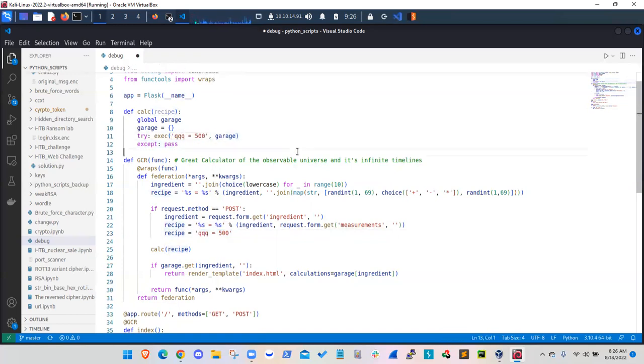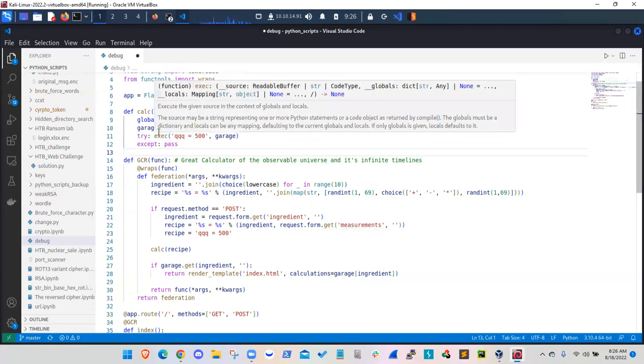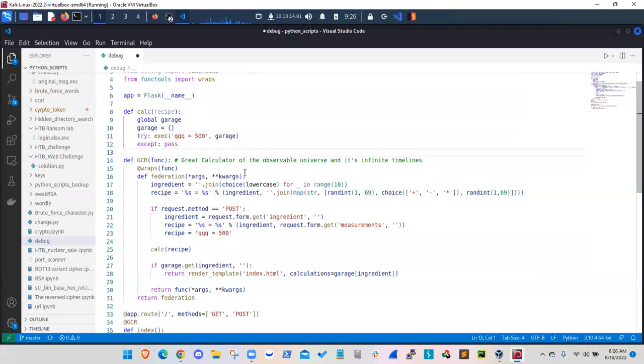We are basically doing a concatenation process of the ingredient and recipe, and this can get executed by this exec function. As we discussed, this is a red flag because we can change this here, and we can do different execution for the variables.